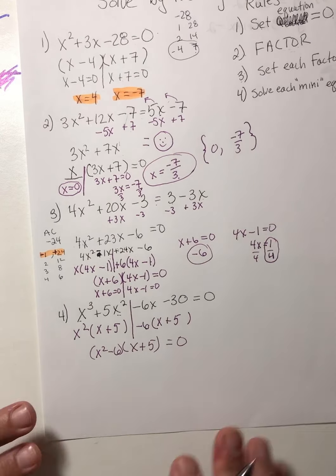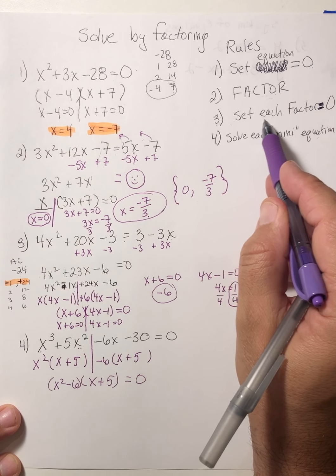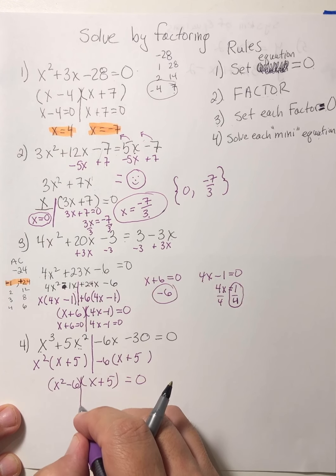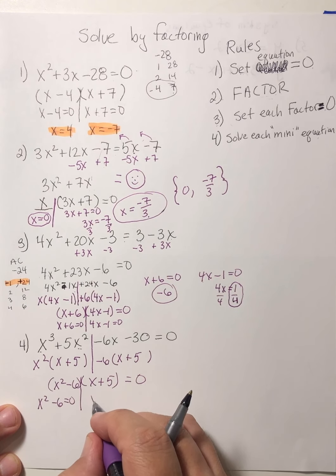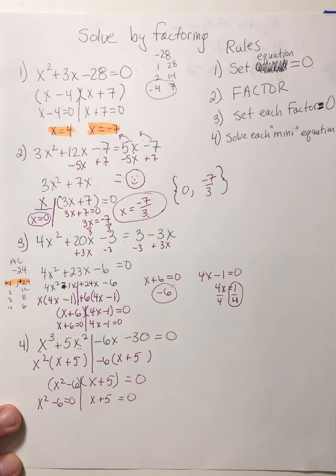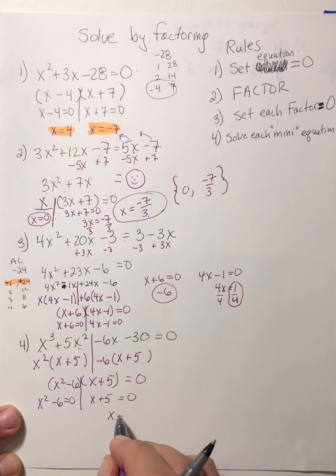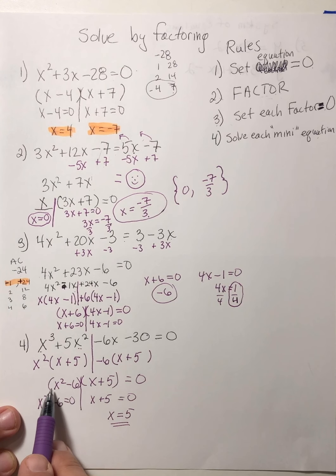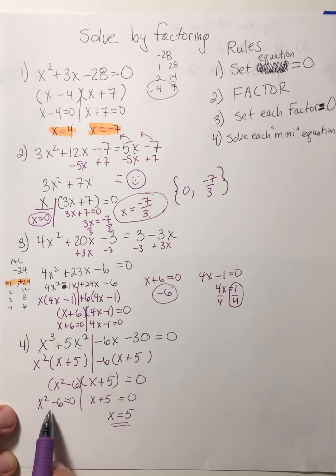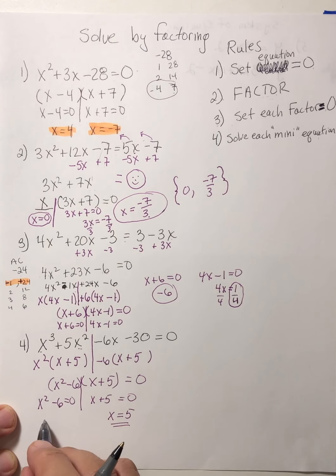All right, that's the hard stuff. Step 3, set each factor equal to 0. Here we go. x squared minus 6 equals 0. x plus 5 equals 0. I'm going to do the right side first. We just subtract 5, that's right. So I have x equals -5. So this one's done. This is unique. We've never seen this before. You're going to see it now for the first time. How do we solve this? That's right. All I have to do is add 6.